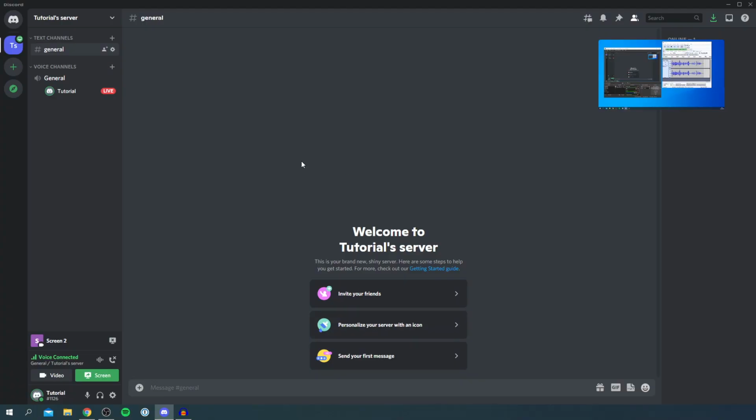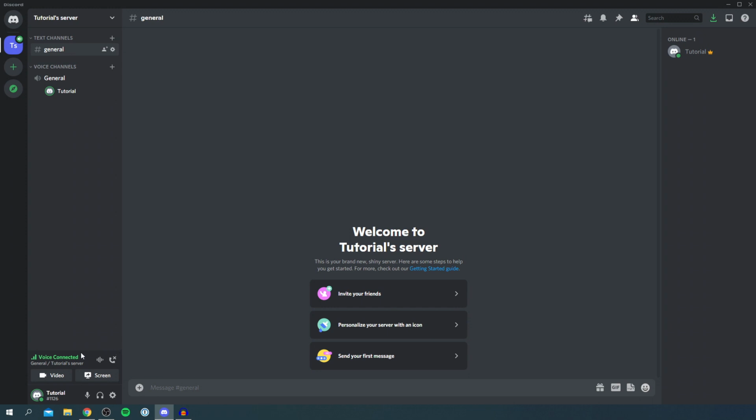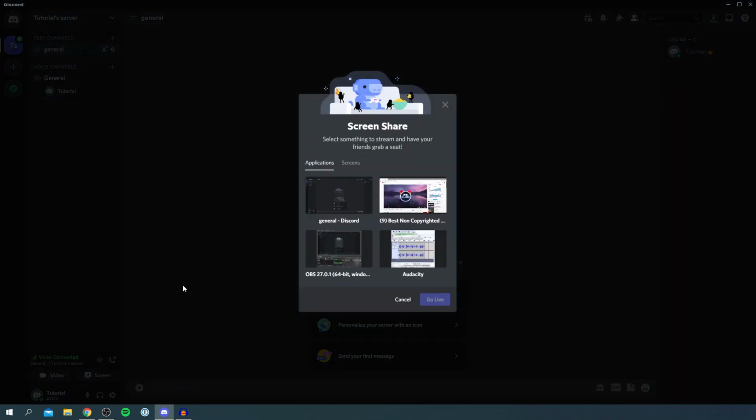So to get around this, what I found is we can pause this right now, come back to Discord, stop the streaming of the screen, and then you want to click share screen again. And what you have to do is do it in each application separately. I found this just seemed to work for some reason.